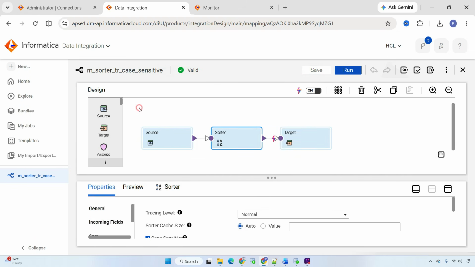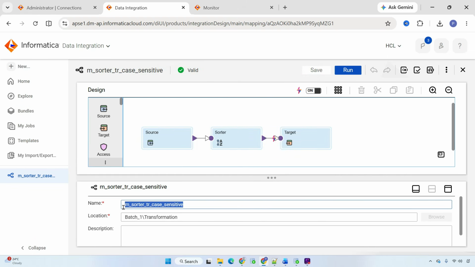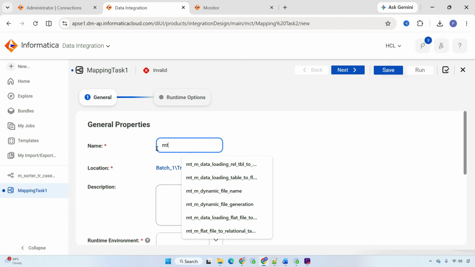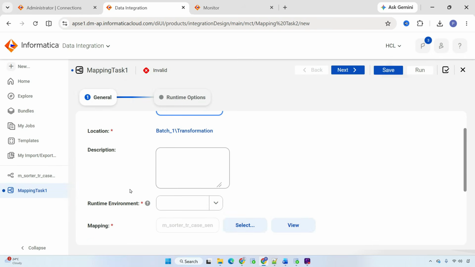Now copy this particular mapping and go to mapping task. Then give the mapping name, then choose the runtime environment. Then click on next.